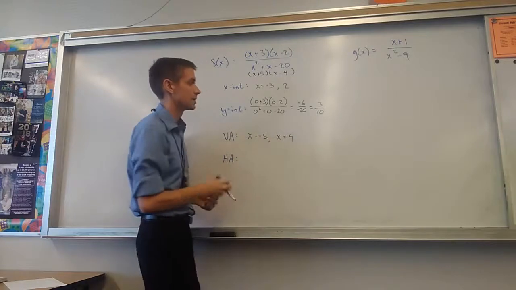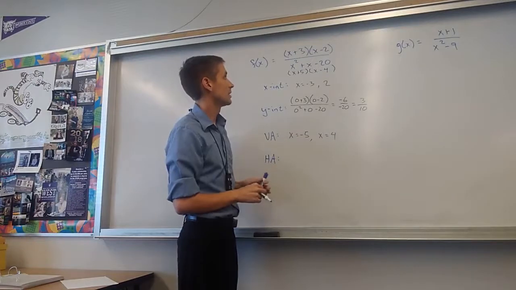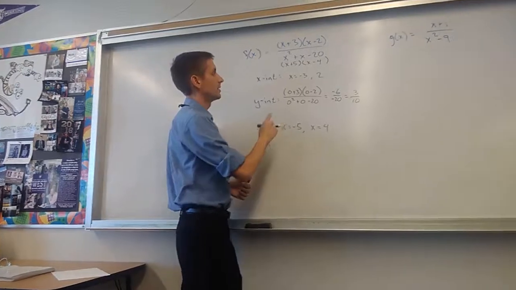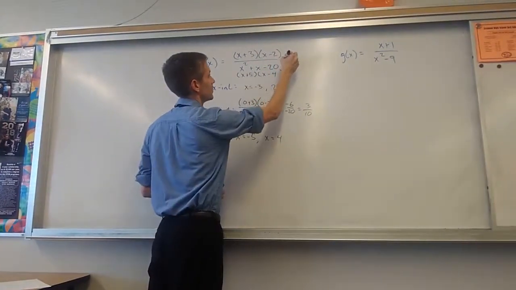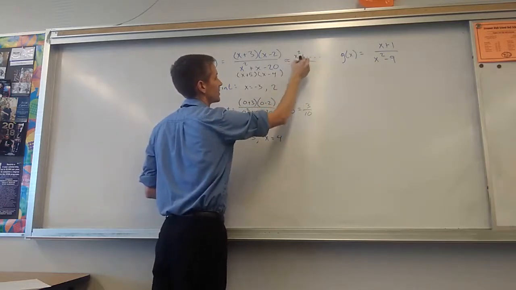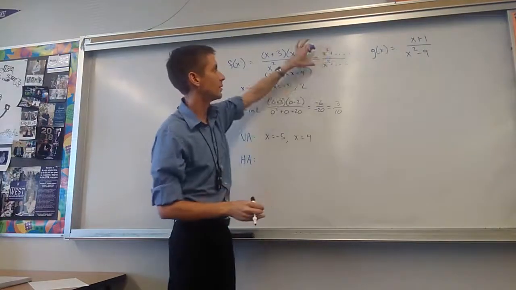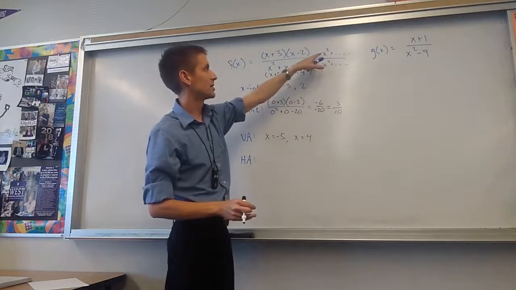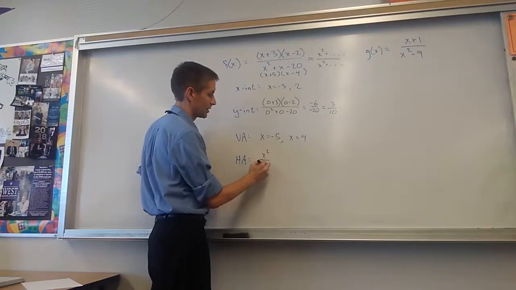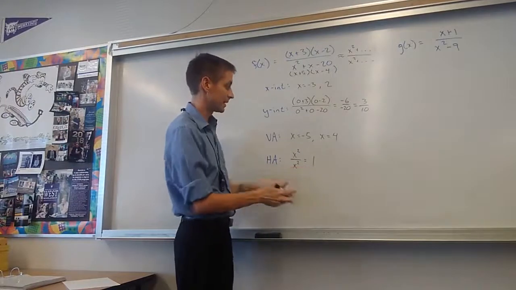The horizontal asymptotes, we're going to look at the degree of the numerator and the degree of the denominator. Now, if I were to take this and distribute this out, this would be an x squared plus other stuff, and then I already have an x squared plus other stuff in the denominator. And I don't really care about the extras, I care about what are those dominant powers. In this case, I have an x squared over an x squared. So if I take that x squared and divide it by the other x squared, I'm going to end up getting a +1. If that's what I get, my y value for the horizontal asymptote is a +1.